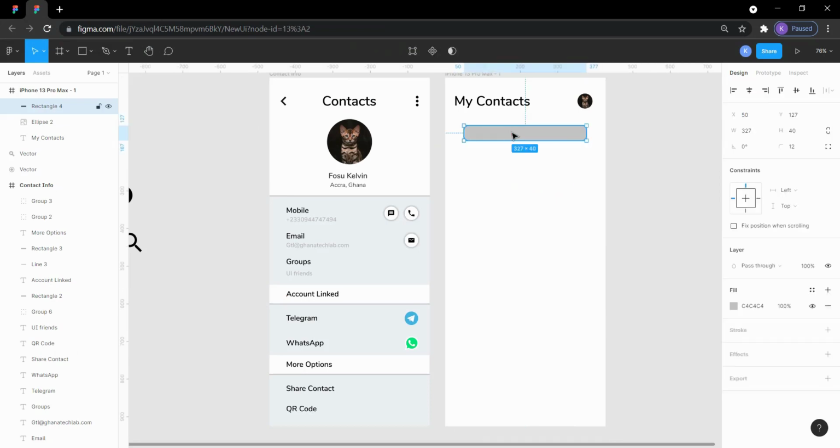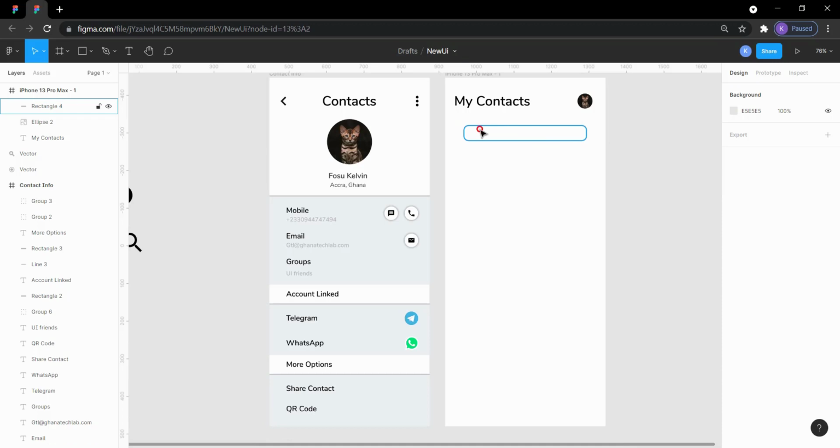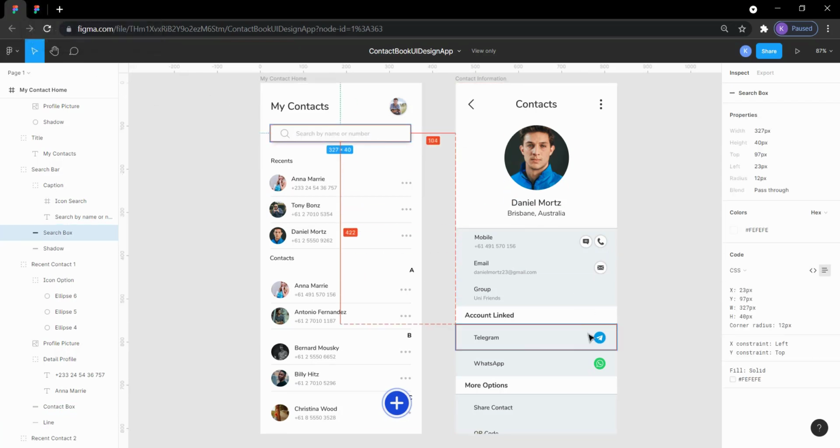Okay, and then the color is white, so I'm going to give it a white background color. And then if you look closely, you see that it has a drop shadow. So a drop shadow. Let's just see how.